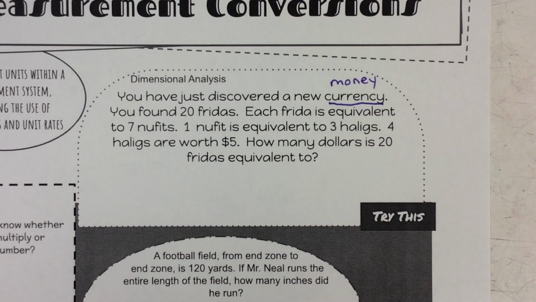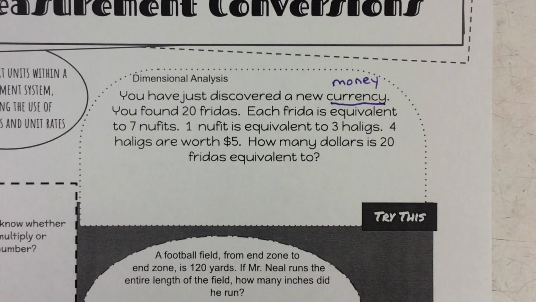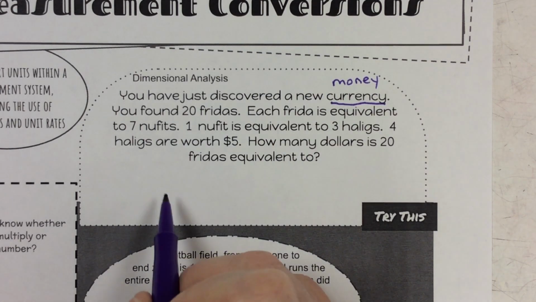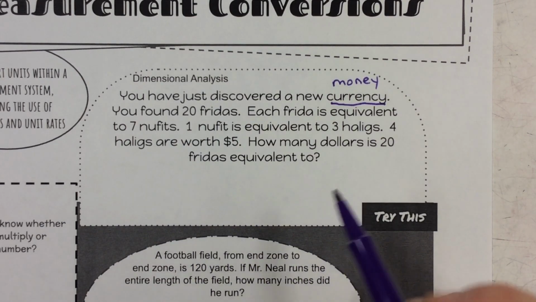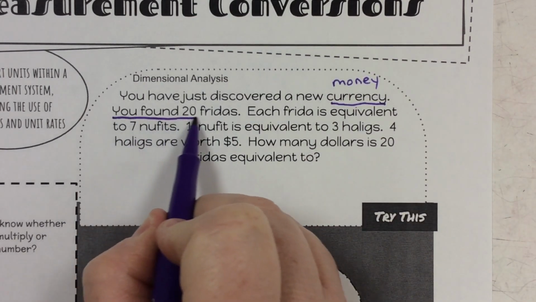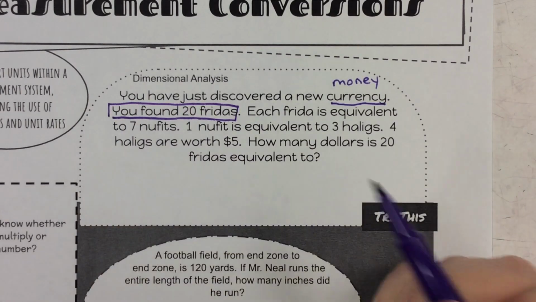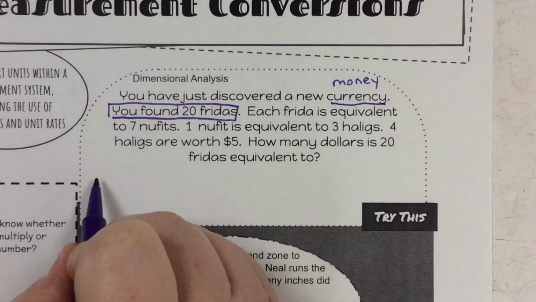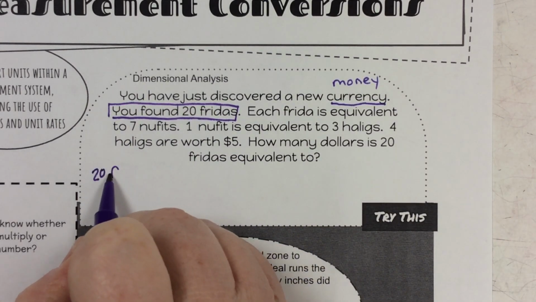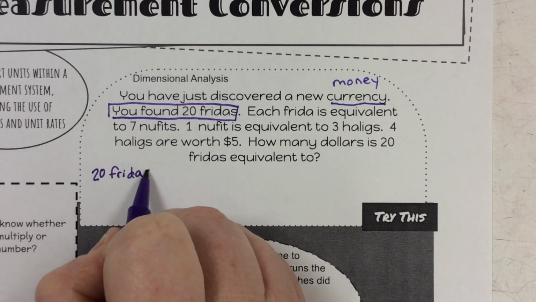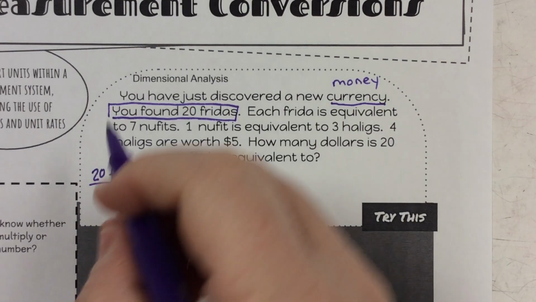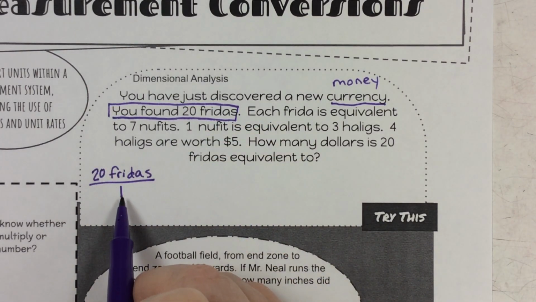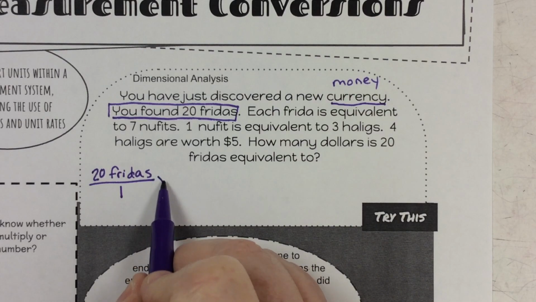You're not going to find this on any math chart, okay? These are Mrs. Moreau's made-up funny money, okay? But the first thing we do is we say, how much do we have? What are we starting with? 20 Fritas. This is my starting place. So we take our starting amount and I put it over 1. So I start with 20 Fritas and I put it over 1. Take your given amount over 1. Okay? That's important that you start with it over 1. Okay? We're going to put times.